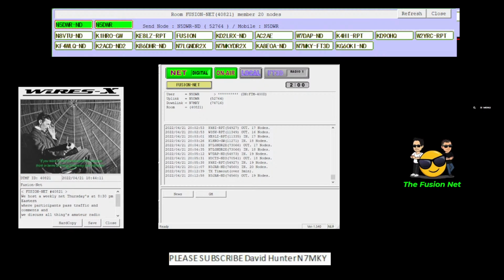I've dabbled with FTA a little bit, and yeah, either watching grass grow or paint dry is just about as much fun. But I know a lot of guys that like it. You can make a lot of quick contacts if that's what you're in for. So that's it for me, Joe. N5DWR.